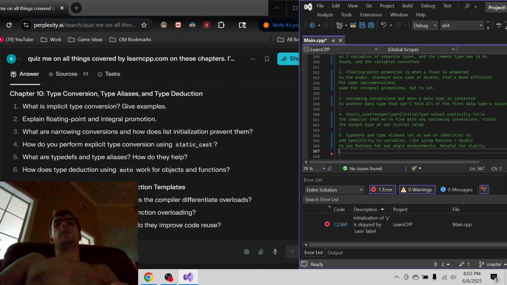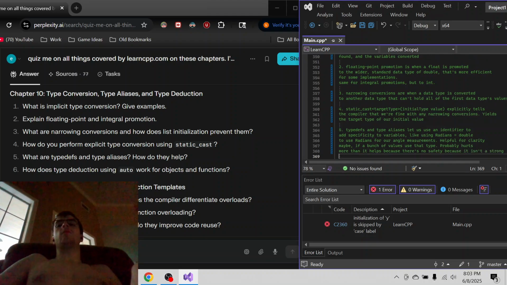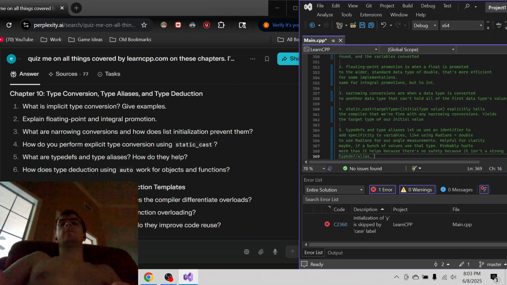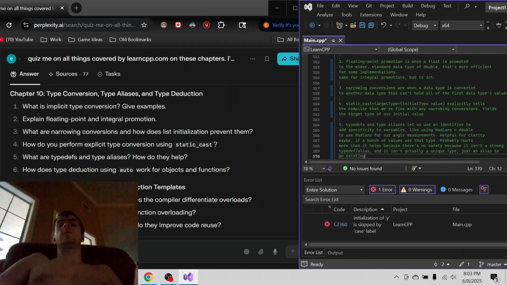Helpful for clarity, maybe if a bunch of values use that type. Probably hurts more than it helps because there's no safety, because it isn't a strong typedef alias, and it isn't actually a unique type, just an alias to an existing type.